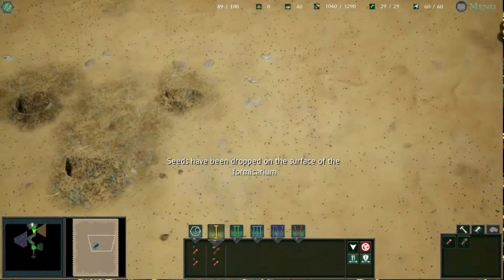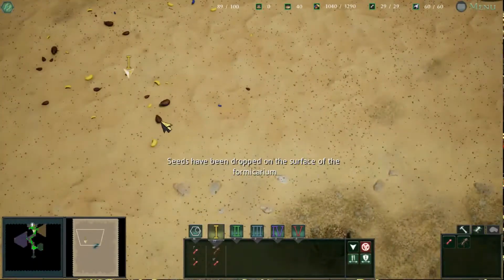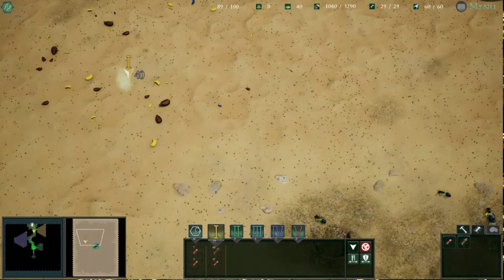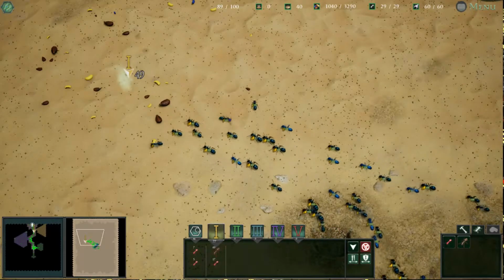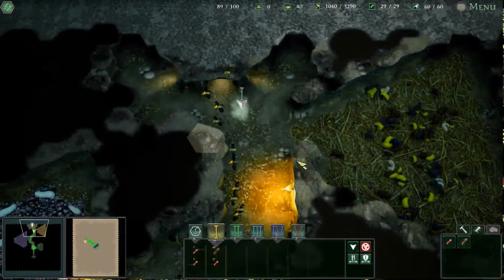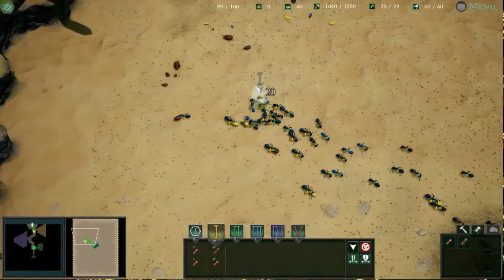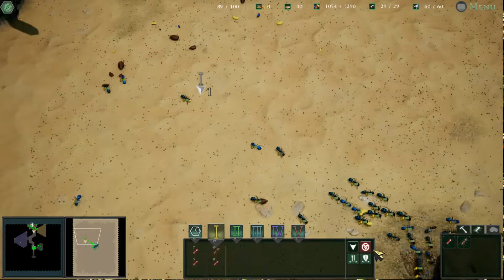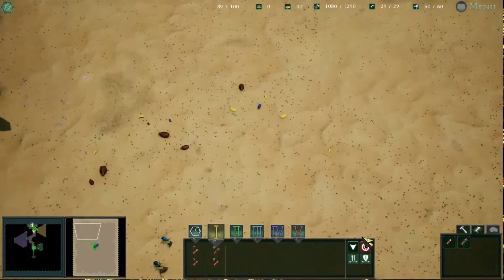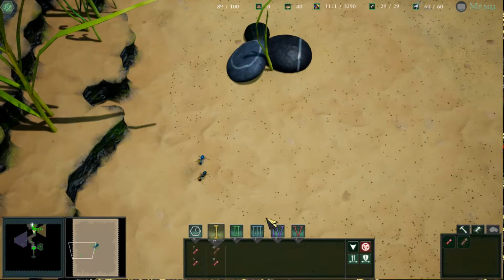Seeds have been dropped. Where'd the seeds go? Where are they? If I don't find them quick enough, then... Okay, go. There's just not enough time to grab them all. Not that I really need them, but... And I'm going to say that's enough. We got like half of them, I think. Come back, I said. There you go. That'll just help. Where are these guys? Just go. Go for a walk, eh?